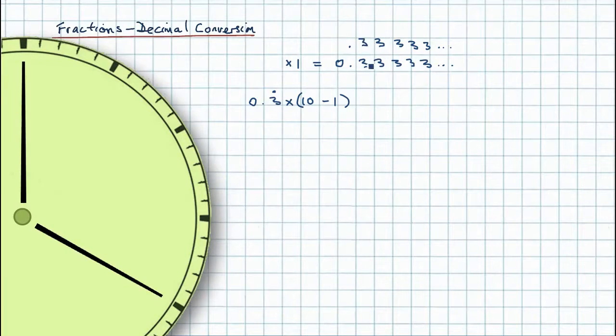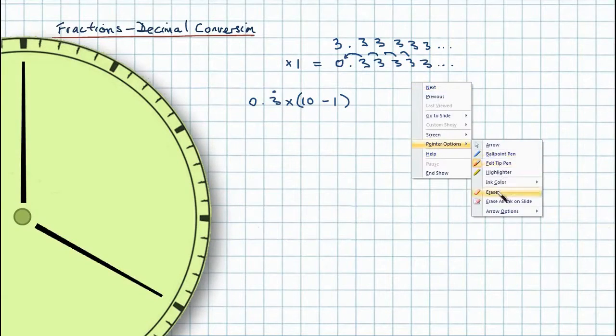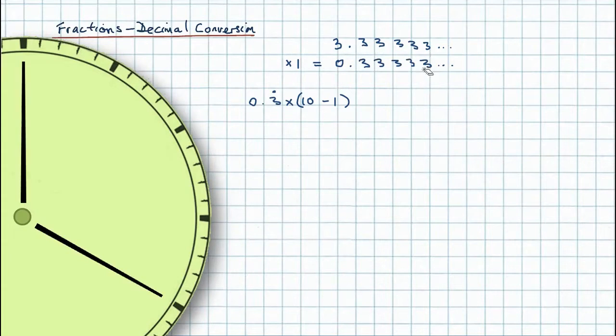Then what I can do is multiply this number by 10. And what happens when I multiply by 10 is that 3 is going to go up into the ones column, which is where I want it. So I'm going to get that 3 there. Now all the 3's move along. That one goes to there, that one goes to there, and they all shunt along. But that doesn't make any difference to these recurring 3's. We've still got recurring 3's going on forever. And so 0.3 recurring times 10 is 3.3 recurring.